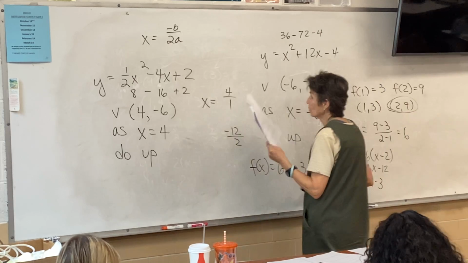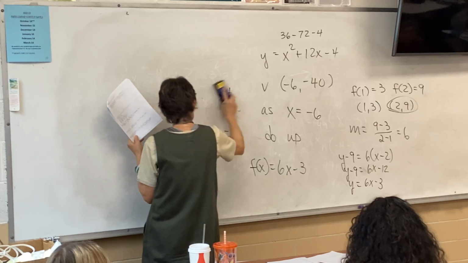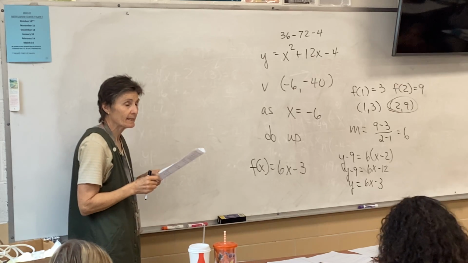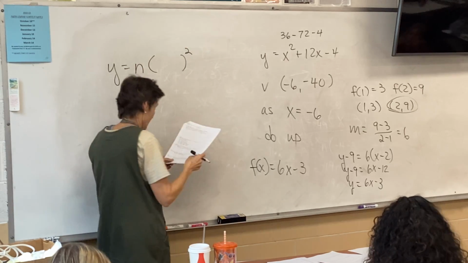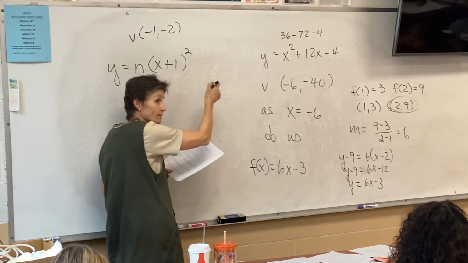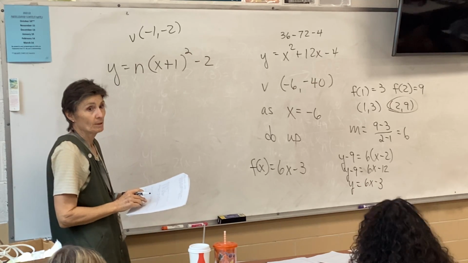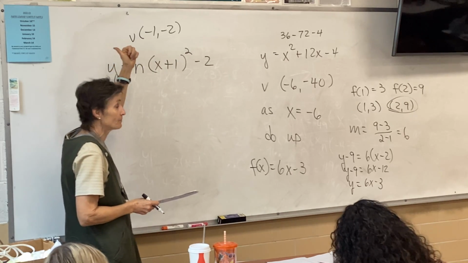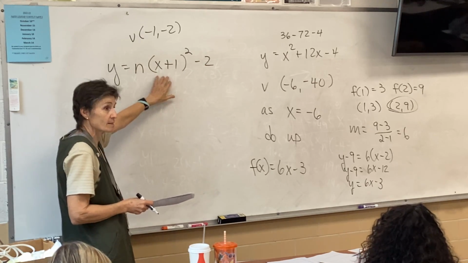Write the equation of the quadratic function. Stop a minute. What does that mean? What is my equation going to look like, Kennedy? Y equals, parentheses, x plus 1 squared. She says, here's my vertex. She says x plus 1 squared minus 2. Is she right? Absolutely correct. Because x plus 1 moves me 1 to the left. Minus 2 moves me down 2. That's my new vertex.